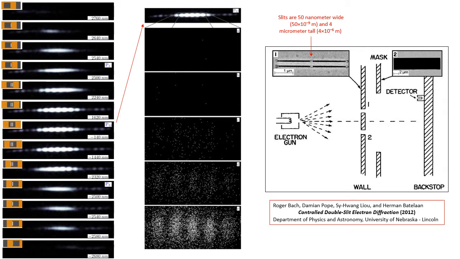So let's go back to the left-hand side. We open the slit fully, of course, then even more electrons get through, and we see a much clearer pattern. A lot more intensity of the light, I would say, but it's actually just a distribution of electrons. Then you open the 2 slits, and even more electrons get through. It looks very bright now, and we clearly see an interference pattern in the middle there. Then the mask moves more and more to the right, and the left-hand slit gets covered, so we're back into another pattern that slowly gets less and less bright, until we close the two slits again fully by moving the mask as far as we can to the right-hand side, so both slits are covered.